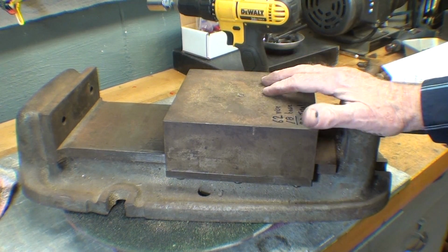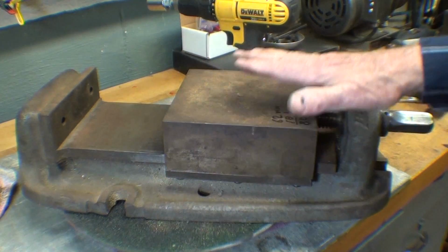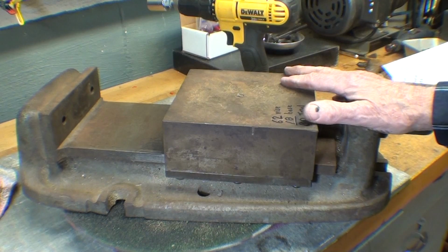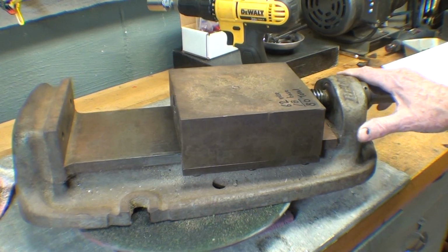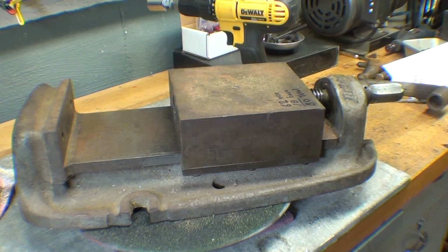It would be nice to surface grind this, but of course I don't have a surface grinder, so this is just all going to be cleaned up with abrasives and a wire brush and whatever, and a file, because there's plenty of nicks on it that have to be addressed, and then cleaned in here and painted, then reassembled.